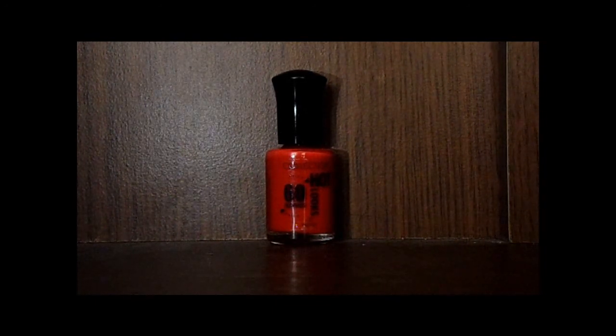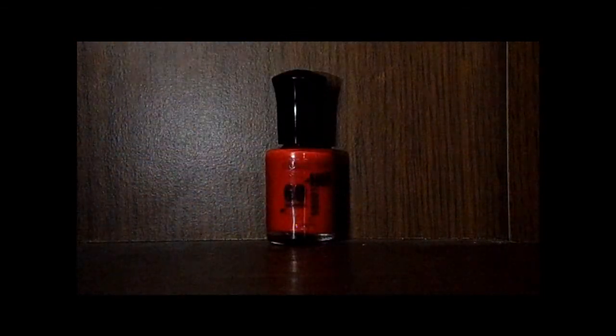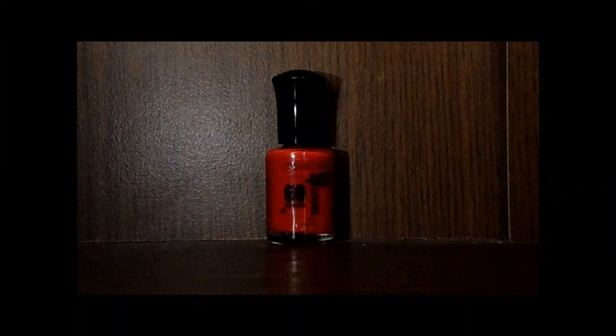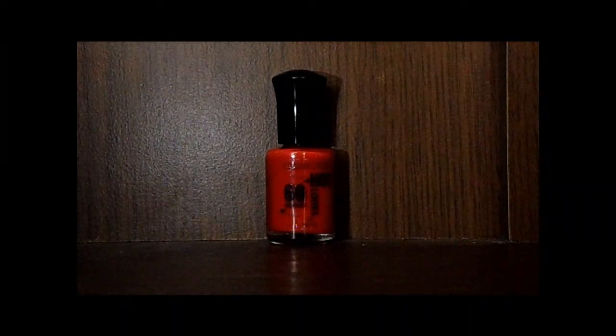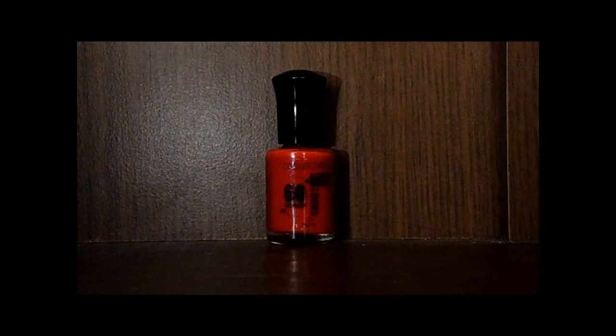I love how quick they dry — for me it's like 30 seconds. This color is with one coat, but obviously you could apply more than one coat, and also a clear top coat or something like that to protect it. I love how long these last — this has been on my nails for just over 10 days.